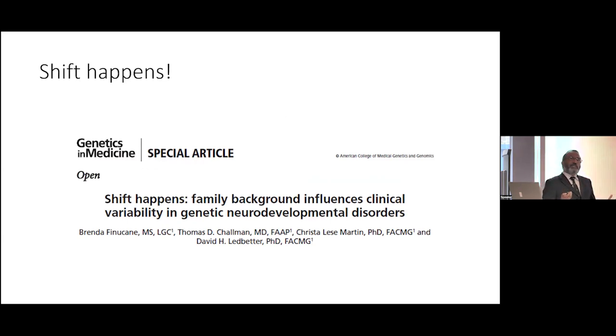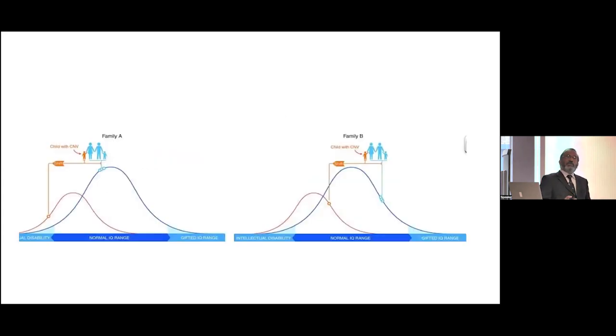The explanation for this is that the familial background influences clinical variability in these conditions. So if you look at this family, family A, family B, their potential might be here, and having the deletion or duplication might push them back, but still, it might fall within the normal range. Whereas if it was here to start with, having the deletion or duplication pushes them back to where it's considered unusual.